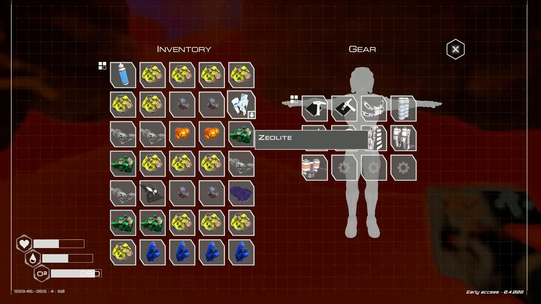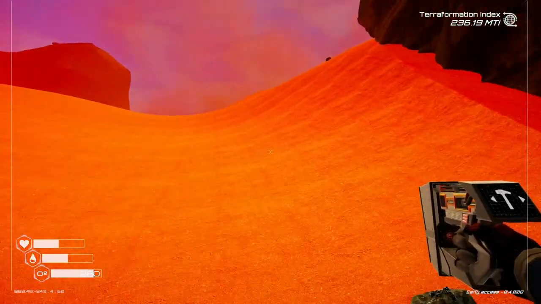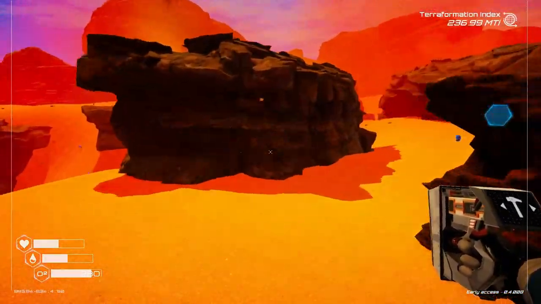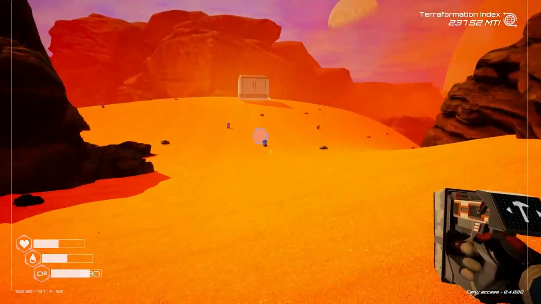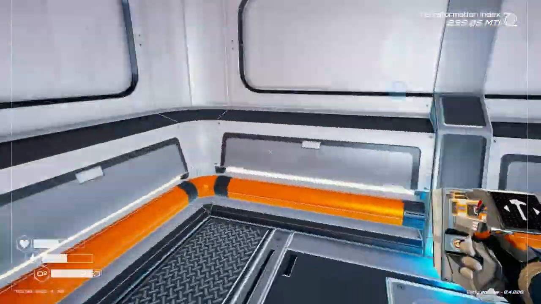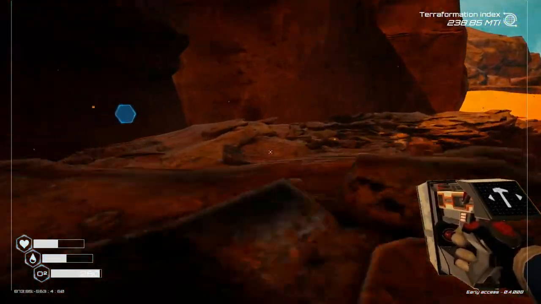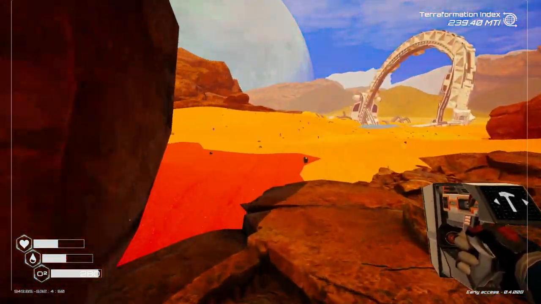Can't believe we found zeolite. That's going to be very useful. That's our first zeolite we've ever discovered. I don't know how much more there is. I thought I pretty much explored everywhere except for those ice cap places like that. Maybe there is another in another ice cap place. Let's get out of here. Quickly.